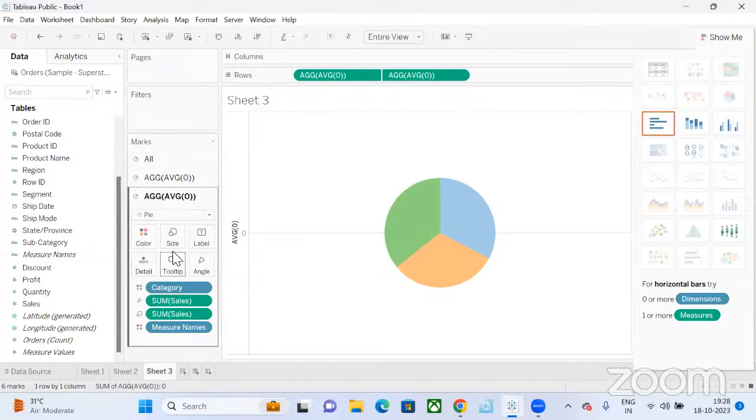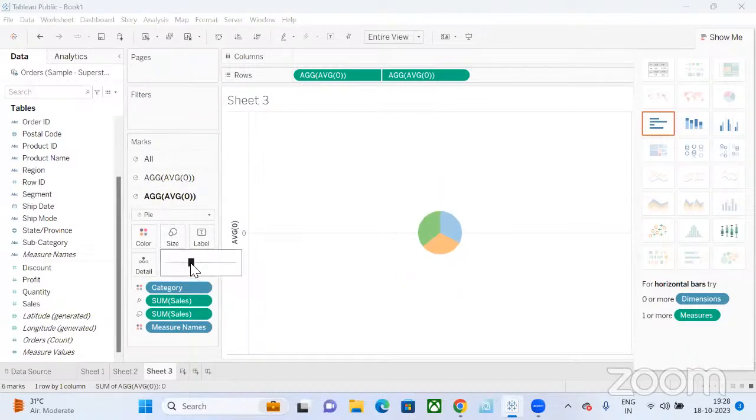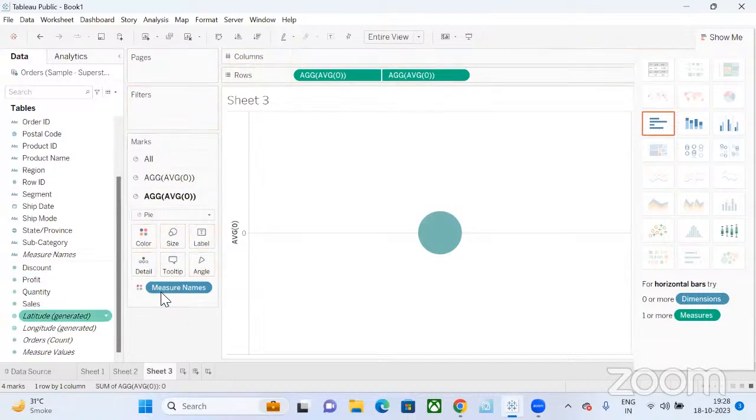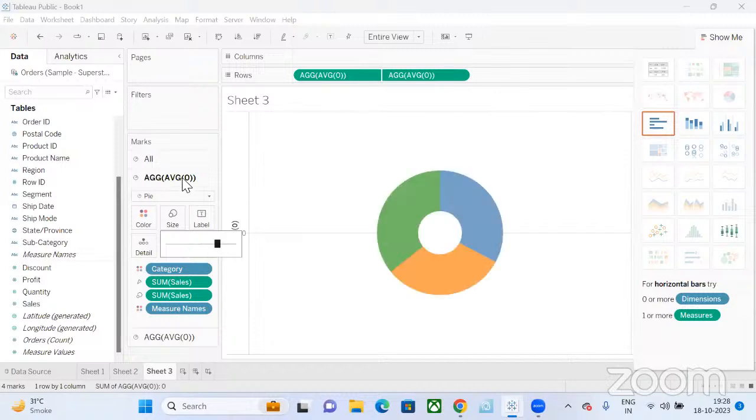I go over here and I reduce the size of this particular pie chart and I remove all the fields, and change the color. Now I go to this particular pie chart and increase the size. Can you see? Now it's becoming a proper donut.